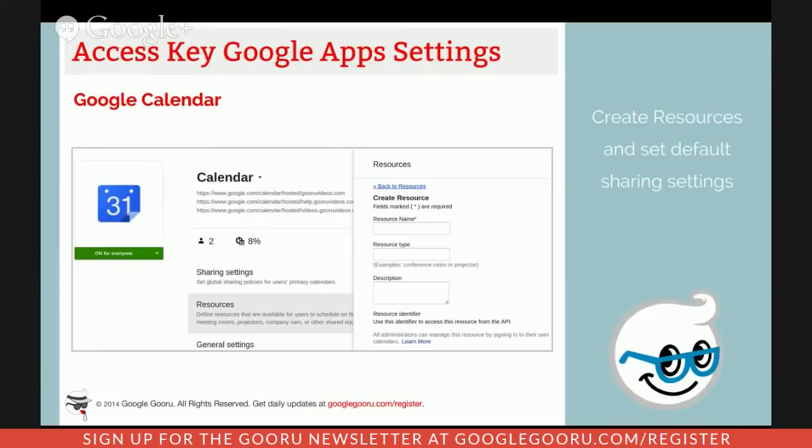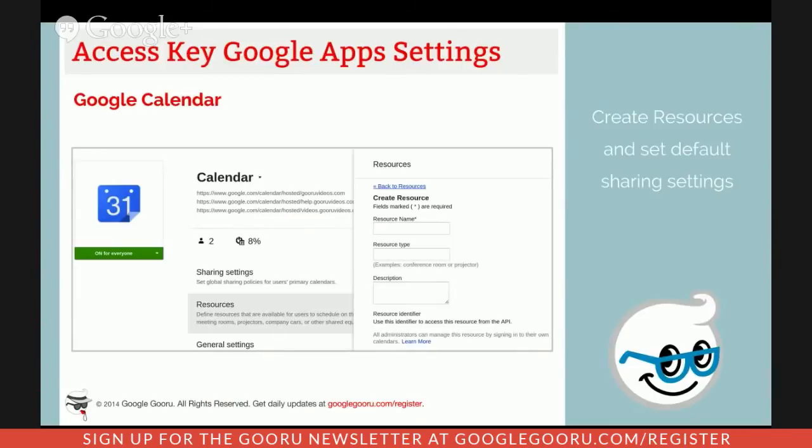One thing that I would mention when setting up resources is make sure you follow a very specific naming convention when you're setting up resources, and stick to that across your domain. That helps eliminate a lot of confusion when booking resources.